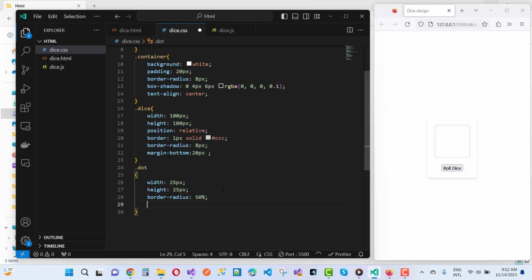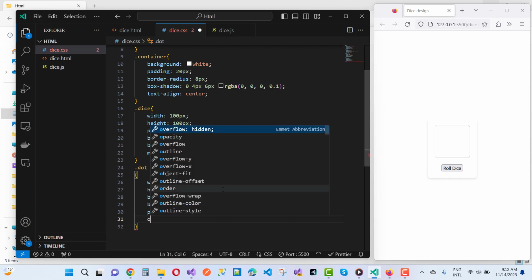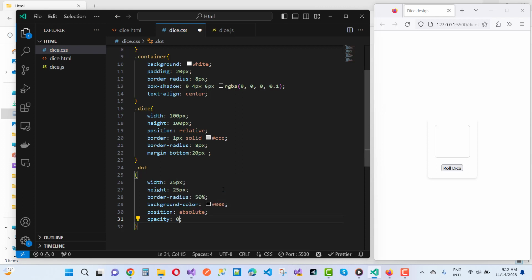And background color is black, so that's cool. And position is absolute in the relative position. And the next one is the opacity is 0, so there is no opacity, so full color will be visible. Okay, so save it, positions like that, but it's not visible right here.